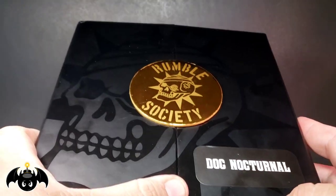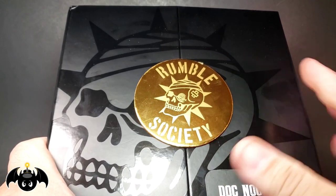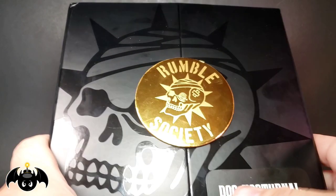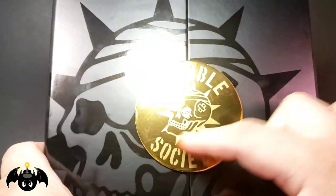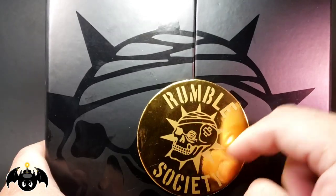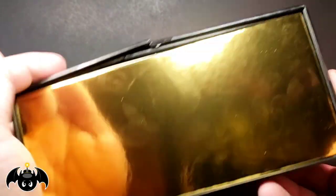So it seems like this is going to be the standard Rumble Society type of packaging. We've seen this same packaging with the Baron Benz, and now we're seeing it with Doc Nocturnal. So you've got the simple black box with this really nice gold seal here, a very nice reflective gold with a skull emblem like that, and this is gold on the bottom right here and on the top. Nothing on the back of this, but we do get Rumble Society on the side like that, which is really nice.